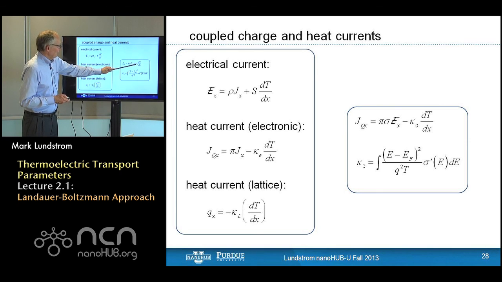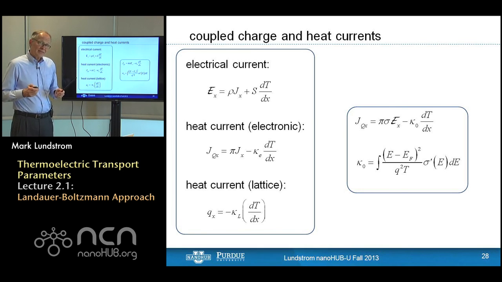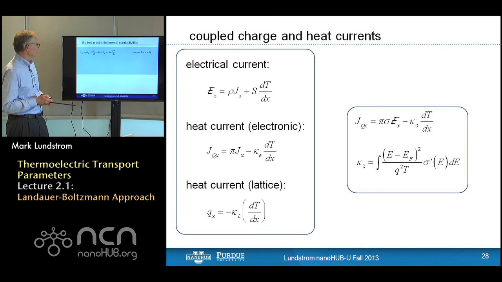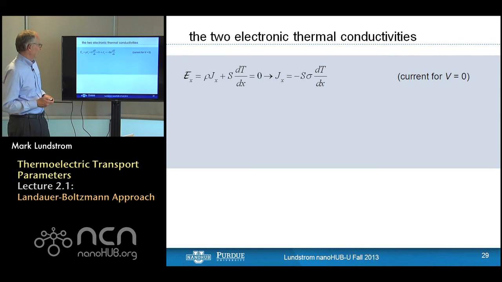This gives us the electronic heat current density that flows when we short circuit the structure and make the electric field zero. So we've got a thermal conductivity, we just don't have the thermal conductivity that we want, not in this form of the equations that we most commonly use. So there's an easy way to get that.